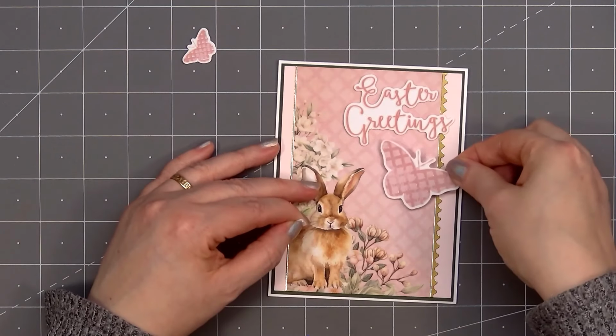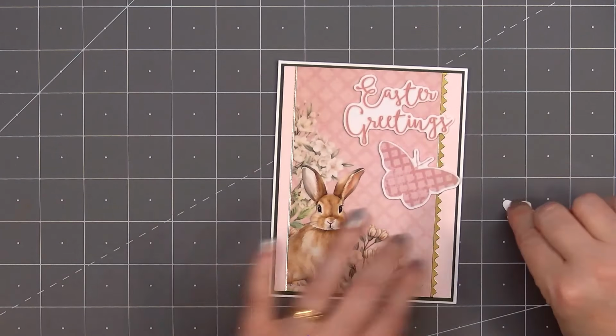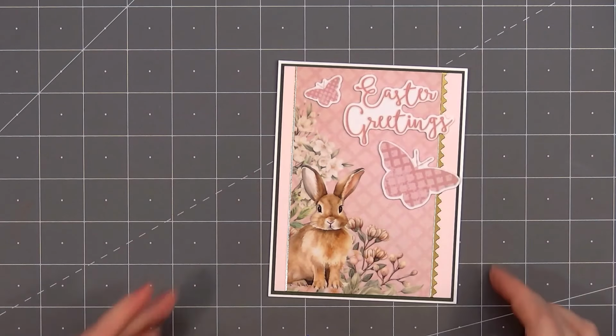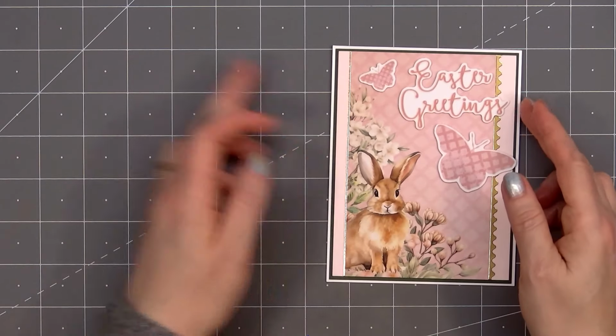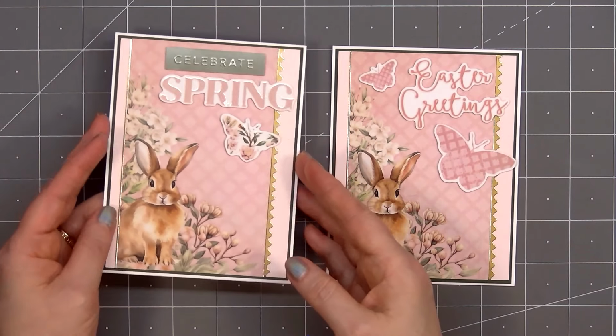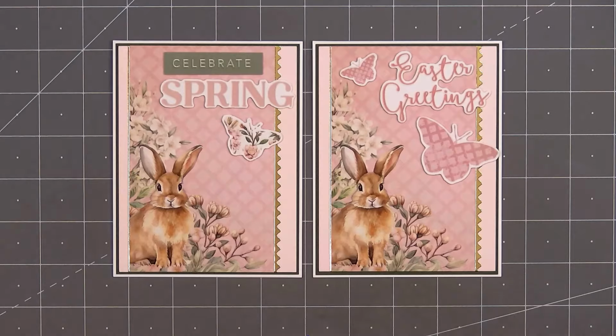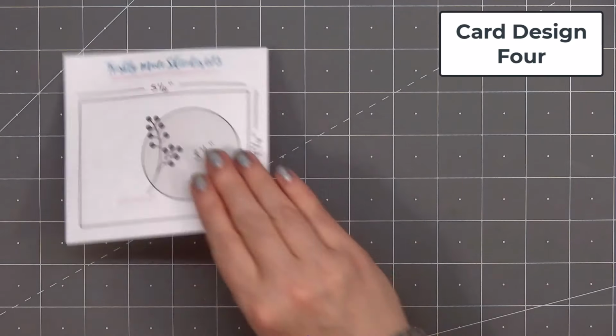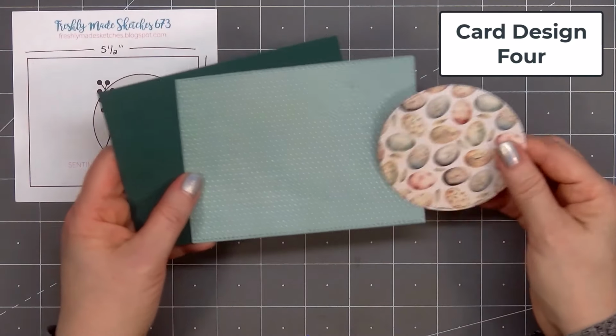I'll put the sentiment in the upper right-hand corner. The large butterfly will go underneath, and the small butterfly will go on the left side of the sentiment. So there is my finished card, and I did make 2 using this design. For the second card, I added the sentiment Celebrate Spring and a lovely floral butterfly.